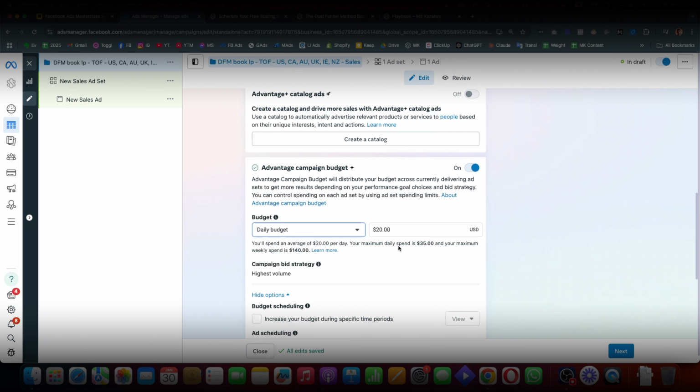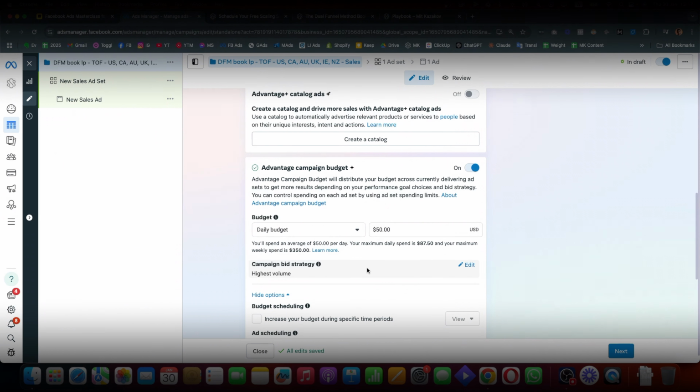And the minimum recommended daily budget, I would say, is $50 a day or $1,500 per month if you're running a sales objective campaign. Now, if you're optimizing for scheduled calls, I would still say it's 1,500. If you're getting leads, then you can go with a lower amount, maybe 25 a day, which is like 750, and that would be the minimum. But if you're doing either calls or sales, then go with 50 a day. And if you have more money to test, I would go up to 3K a month, but I would probably not go any higher. Now, this is per offer.